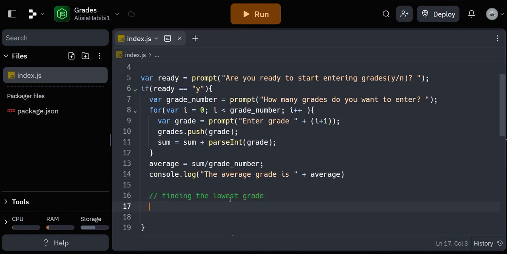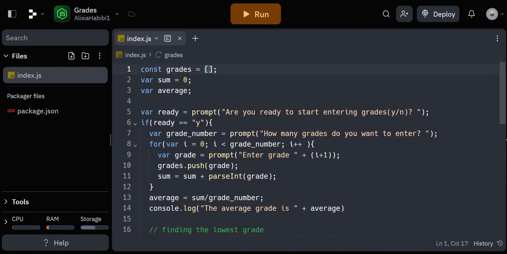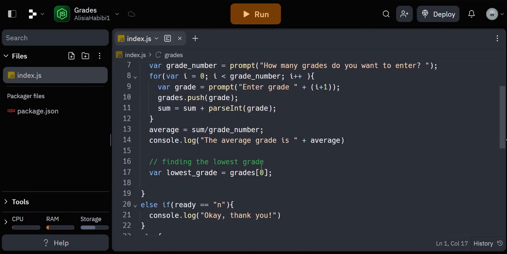And so we're going to use a for loop. First, we have to create a variable so we can assign what the lowest grade is going to be. We can say that lowestGrade can be equal to 0. That's another thing: you can start it at 0, or you can say that it should be equal, by default, to the first thing in this array. So if the grades were stored in the array as like 56, 89, and 32, then the lowest grade would start as 56 by default, so that we can use that value to compare with the list and find which one's the lowest.